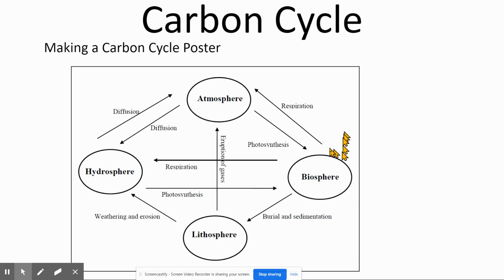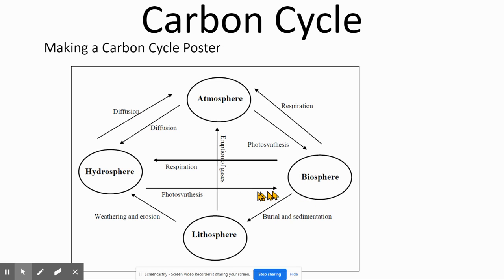And that's these. So basically the idea is photosynthesis takes CO2 from the atmosphere, and photosynthesis takes CO2 and water, and it makes sugar. And the sugar then gets fixed into the plant, which is the biosphere. And then we breathe out. We are in the biosphere. So we breathe out carbon dioxide. When you breathe out, that's respiration. When we breathe out CO2, that goes back to the atmosphere. That's the idea. So these are flows.